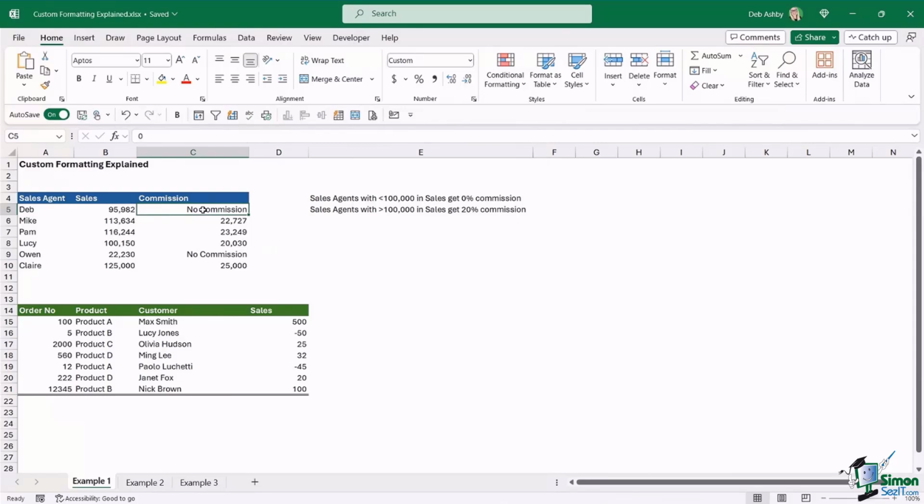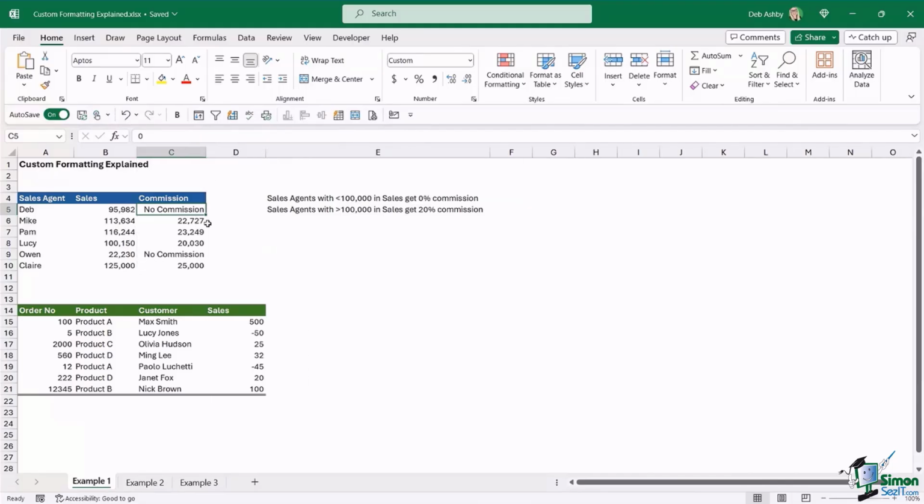It's aligned to the right because it's effectively still a value, and it means that we can still perform calculations on the cell. A lot of the time, you're going to struggle to perform calculations on columns that contain text and values in the same column. So this is one of the biggest advantages of using custom formatting, that you can change the way things look, but you can still use formulas and calculations. Okay, hopefully that makes sense to everybody.